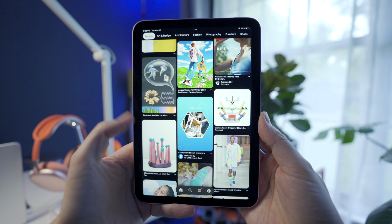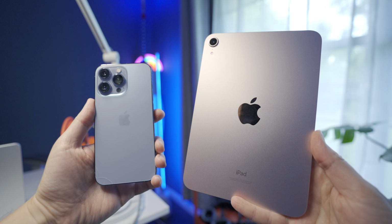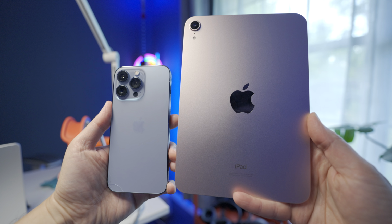And another thing about the size of this that I really can't get enough of is how fun it is to use. There's something about this form factor and this size that just makes me want to use it when it's just sitting there on the desk. It's kind of like an iPhone in that way, where it's just really engaging. The size of it is smaller. It doesn't feel oppressively big. Smaller iPads in general are just freaking adorable to me.